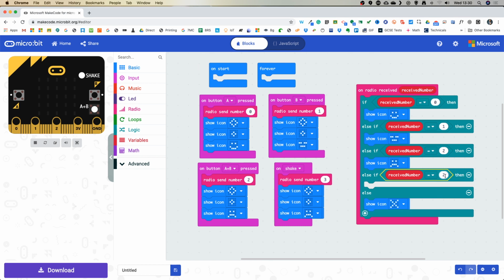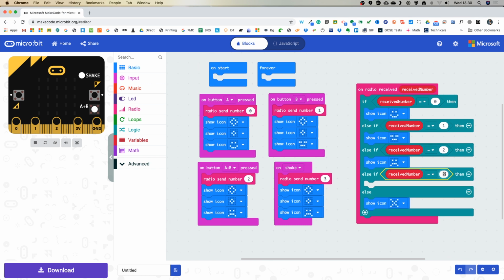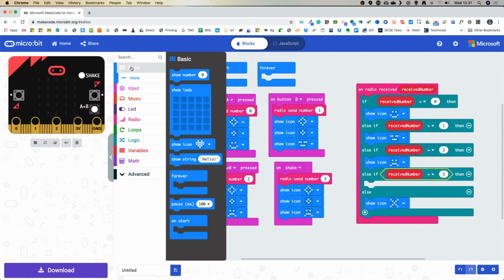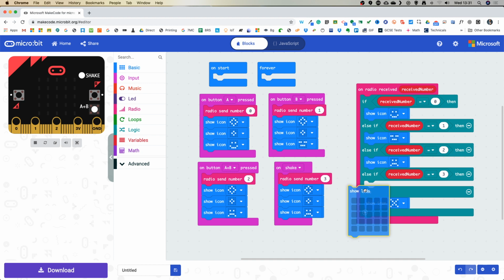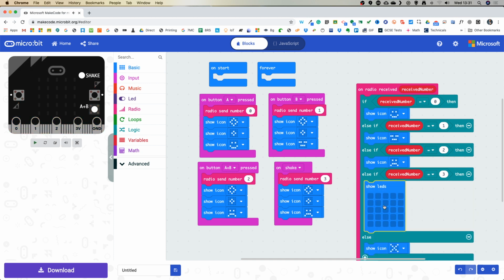So here we needed to change that to the number 3 as well, and come up with a different icon. Or why not stick in your own custom icon? Why not? So we've got 2 eyes and maybe whatever that is. Or actually maybe we can go for super happy. So maybe I can move my eyes further up. Maybe I can go for this kind of super happy icon. There we go. So we can add in whatever we want.